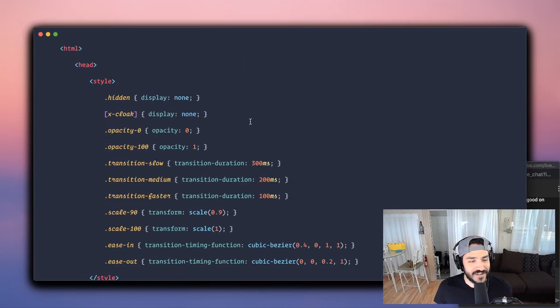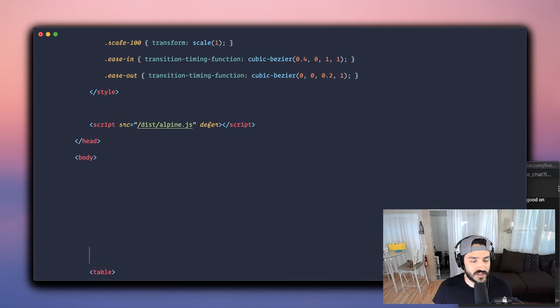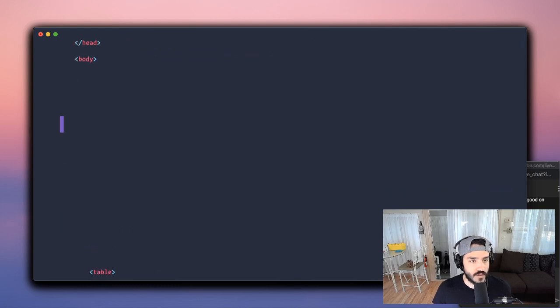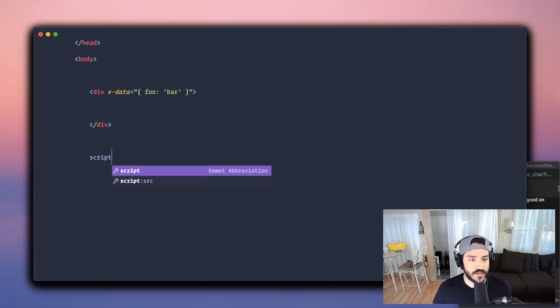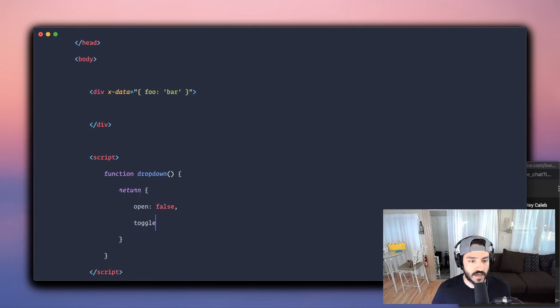I wish I knew. So here's the suggestion from people. Here it is. Get ready. Div x-data. Okay. Foo bar. Yep. Sounds good, right? Well, often, let's say that you extracted this. This is a better example. You extract this into, let's say you make a function called dropdown where you return open is false, and toggle is a function that sets this.open to the opposite of this.open, right?